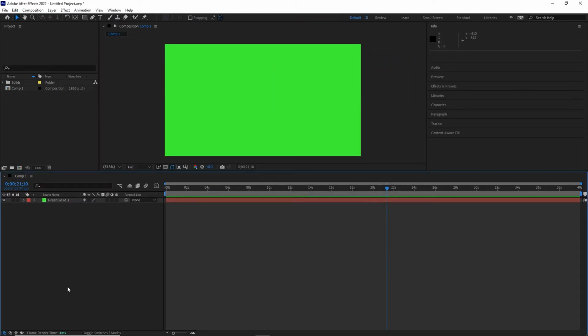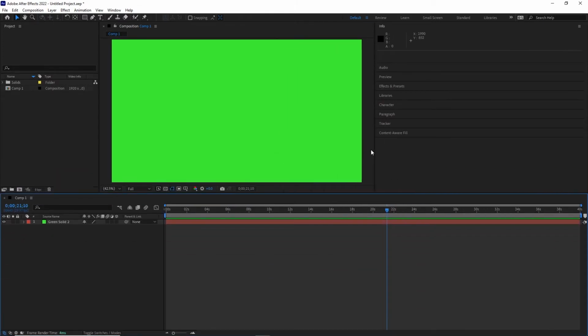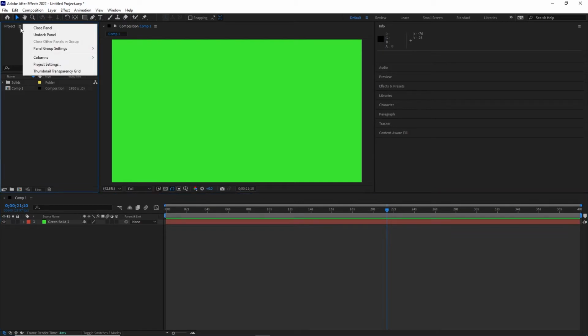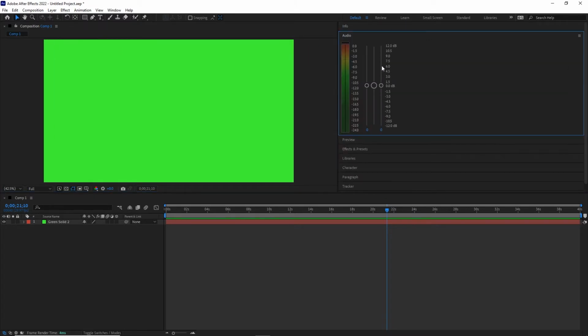There is also one thing that I want to mention before we start to do things, and that's you can, as I said, move this around like so, make this bigger, make this smaller, and you can also hide some of the panels. So for example, this project, I can click these three lines, and I can choose close panel. And I can do this for everything. So maybe I can go in here, make a little bit more space, and this audio, I can go ahead and close panel.